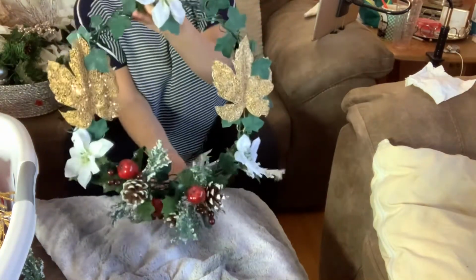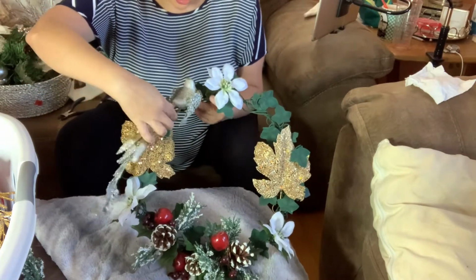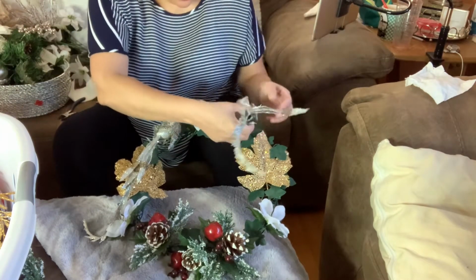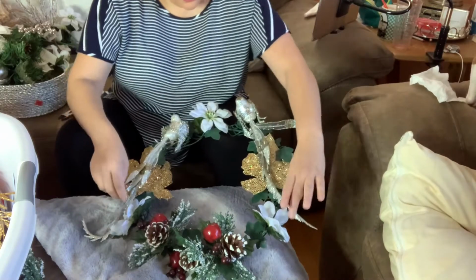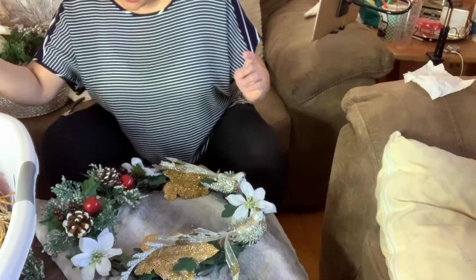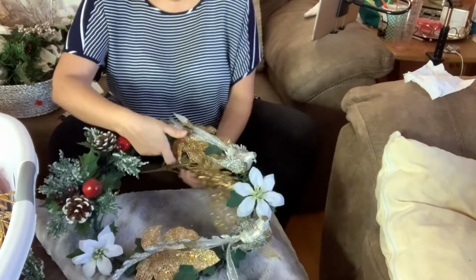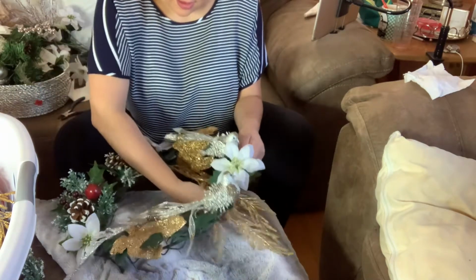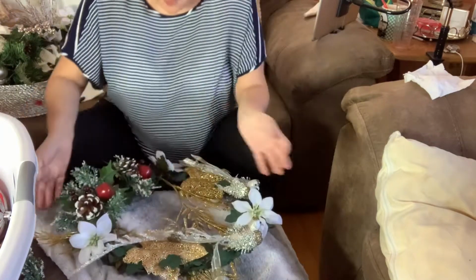So this is how it's looking. And I'm gonna put this bird here, and I can just clip the bird like that. And then put this one right here. This one as well, like that. And then I think I still want to add some of these gold leaves, but I'm gonna put this one kind of like on the bottom of it so you can see it once it's on the wall. Like that. I'm gonna put this one on this end, like that.